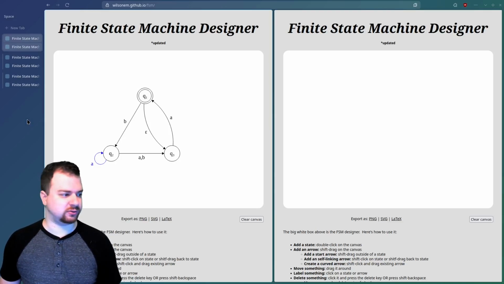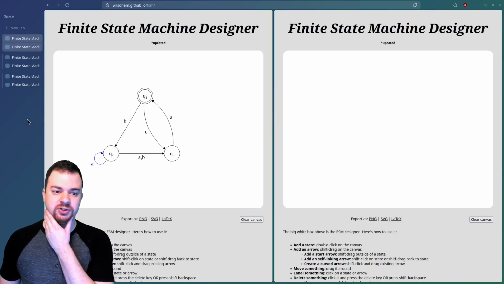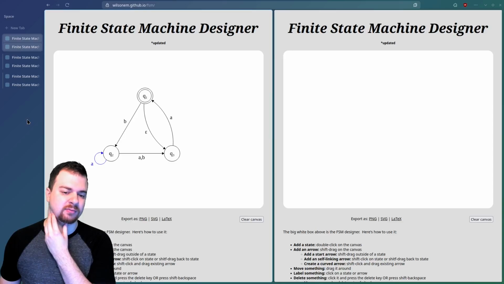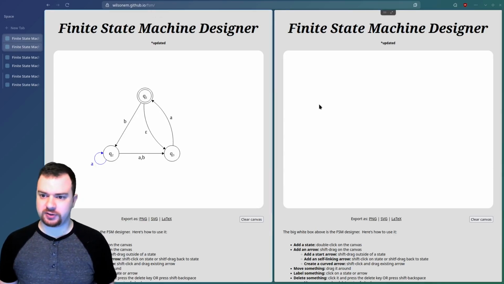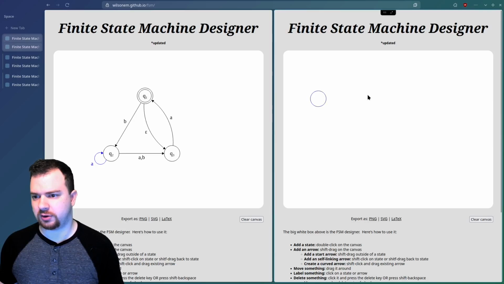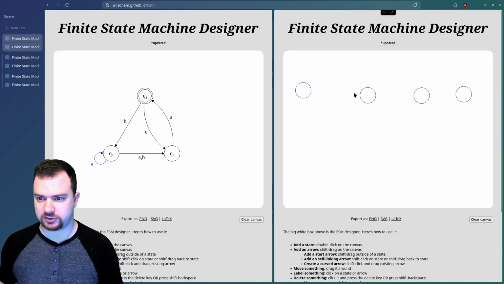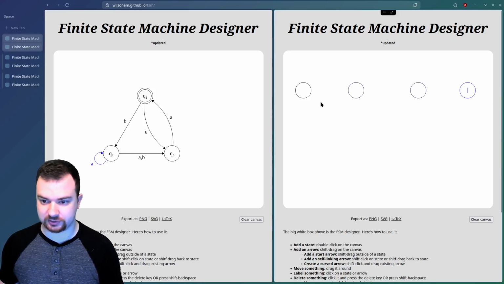And that is a much more egregious task. We can see we have 3 states, so we know we're going to have a power set of 2 to the 3. So we should have 8 sets in our DFA counterpart. It's just going to be kind of a sloppy mess to start with. I can line these up a little bit.